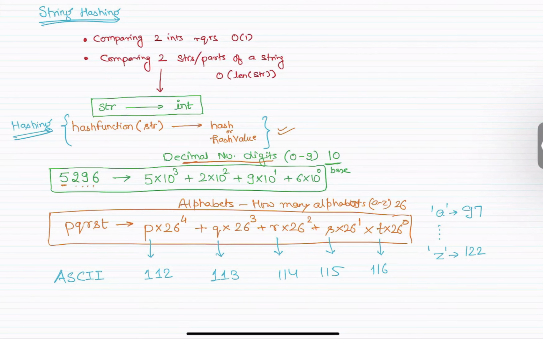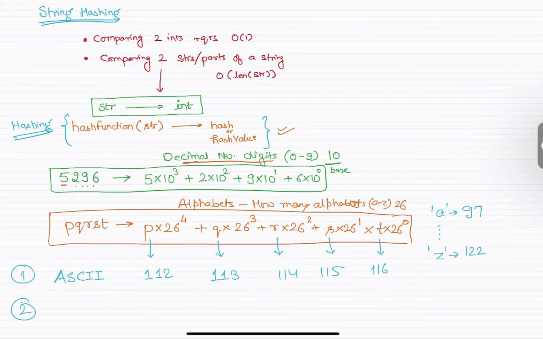That means there will be no collisions, or there will be fewer collisions, because in the same way with integers, if you focus on integers, two different numbers are different because we are converting them by taking the base math into consideration. Okay. Now this was one idea. We directly use their ASCII values to represent them here.